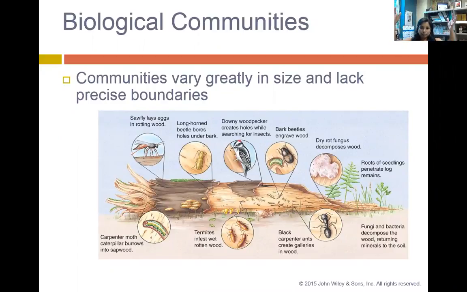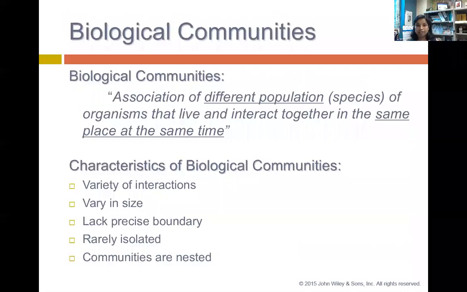There are large communities, and then there's a community within a community within a community. So for example, if you take the overall community of a tropical rainforest, and then if you found a dead log like this on the forest floor, the kind of organisms that live there and the abiotic characteristics in that particular environment are going to be very unique compared to the entire forest. So you can have nested communities and very diverse interactions within communities.